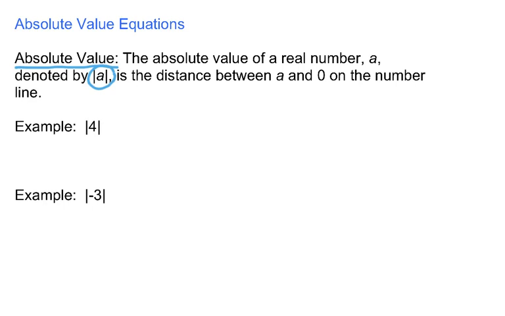For example, if I'm looking at the absolute value of 4, I want to imagine a number line that includes at least 0 and 4 so I can take a good look at what we're talking about. The absolute value of 4 is the distance or number of units on the number line between 0 and 4. How many units is it? We can count the spaces. It's 1, 2, 3, 4. So the absolute value of 4 is 4.